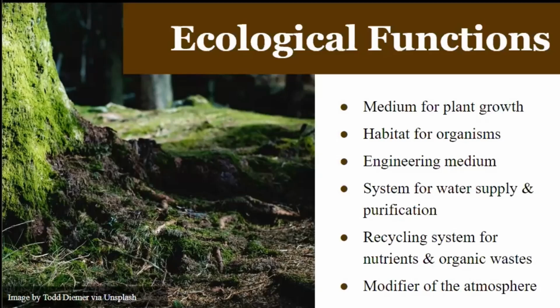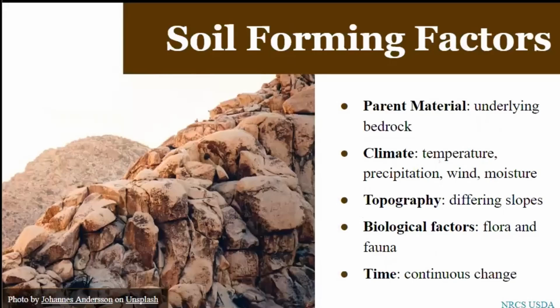If you're thinking about different cycles or thinking about waste products that are decaying and how fungus might feed on those things, but leaves are decaying. And then it's a modifier of the atmosphere, again thinking about those cycles of carbon dioxide and methane and oxygen and nitrogen, carbon cycles. And it's also re-radiating energy. So there might be a lot of sun that comes down and it might radiate that energy back. So it's doing a lot of different things. But again, we're going to focus in on plants.